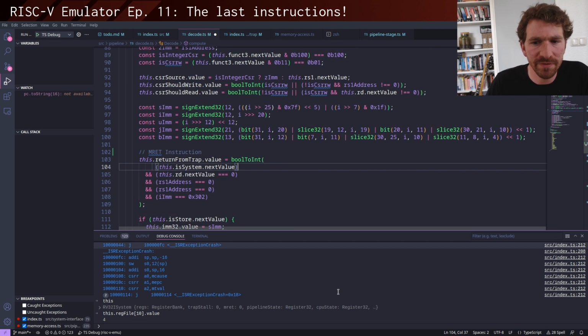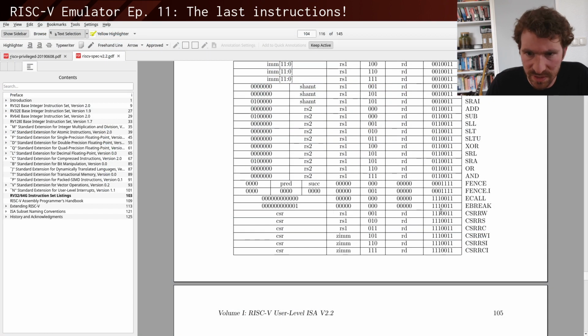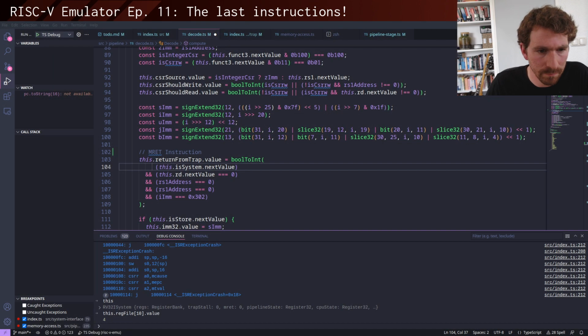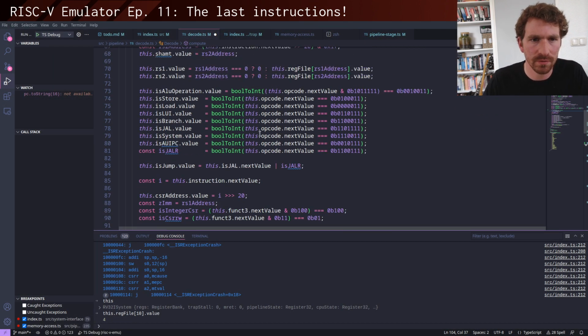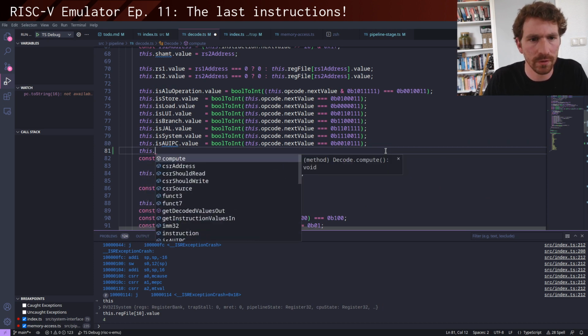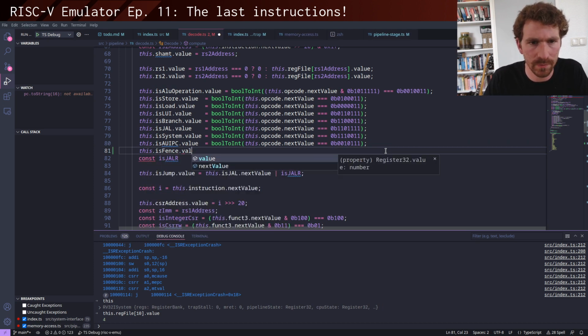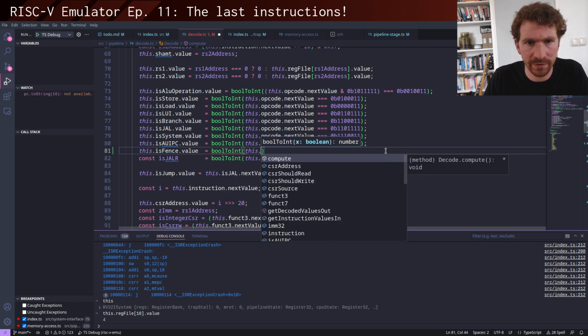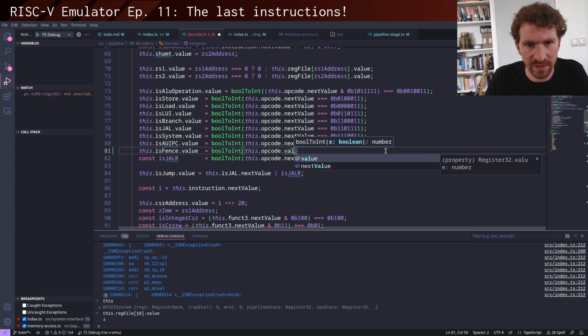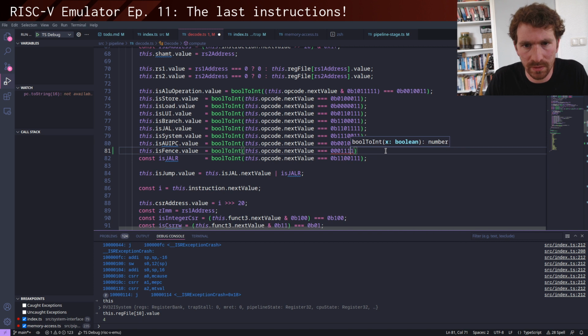Oh no, fence actually doesn't use the system code, does it? I'm getting myself confused here. No. So for a fence instruction, we do need to check its opcode. So this.isFence.value is the pull-to-int of this.opcode.next value, and if it's this, then it's a fence instruction.